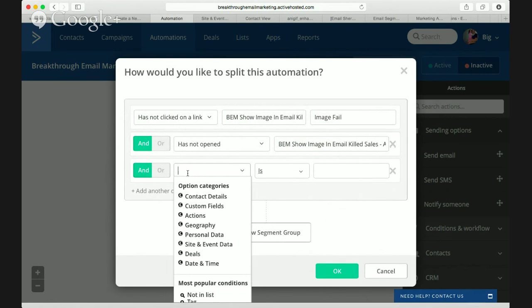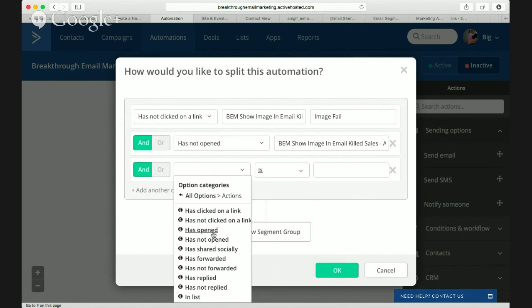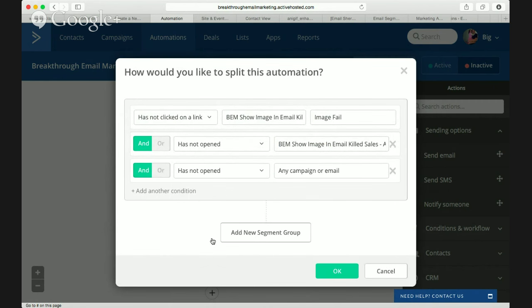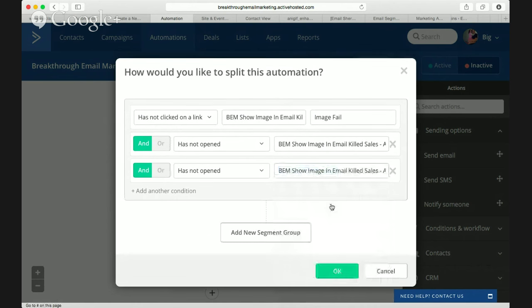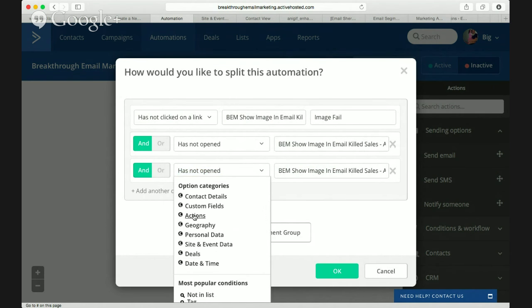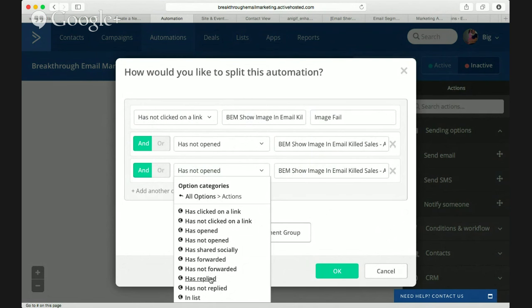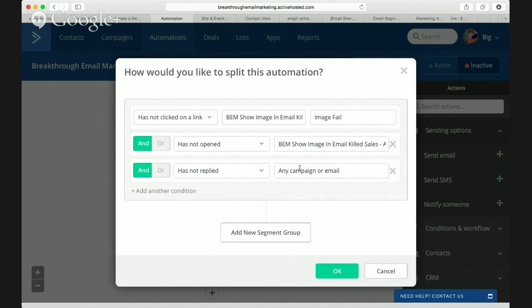Add one more condition, has not opened. All right. Now we can do something. And again, this is just an example. If the email is just all about getting them to reply, you could only do one, and you can say, or sorry, has not opened, has not clicked, has not replied. So this example is they haven't engaged whatsoever with the email.